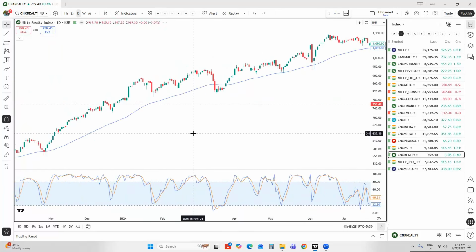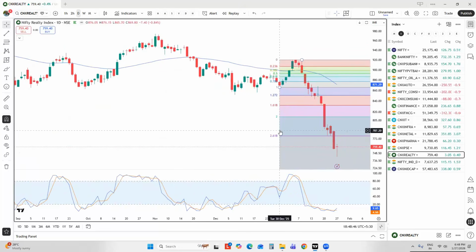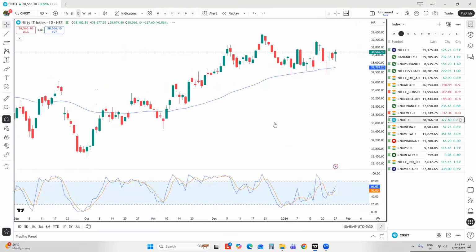When we are in an uptrend, what happens over here? See this thing. Price in an uptrend, we move down. We have a couple of hammers over here, useful information. Below 20, a pullback, short-term up move. This is how you will be using this particular setup. IT pack, let's have a look.